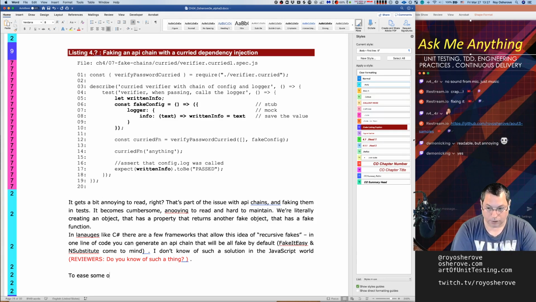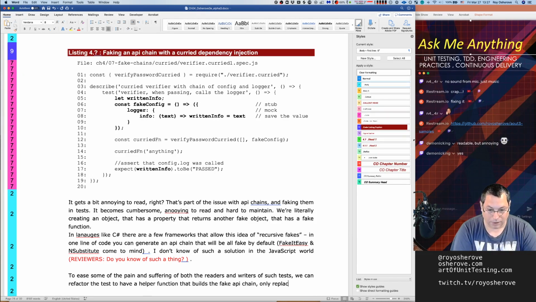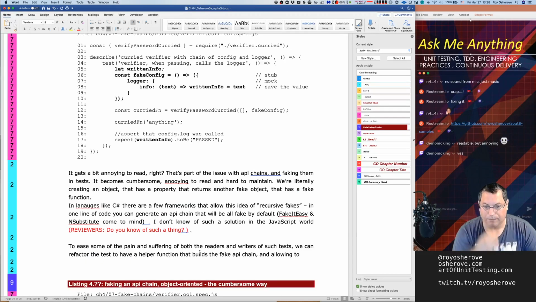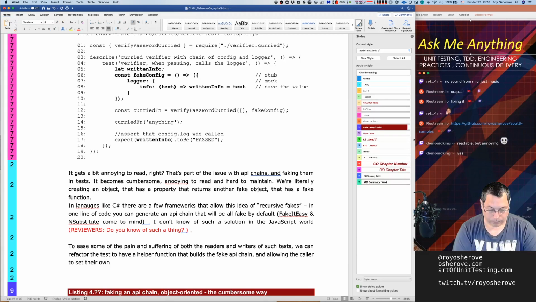To ease some of the pain and suffering of both the readers and writers of such tests, we can refactor the test to have a helper function that builds the fake API chain, allowing the caller to set their own custom replacement for the logger.info function.